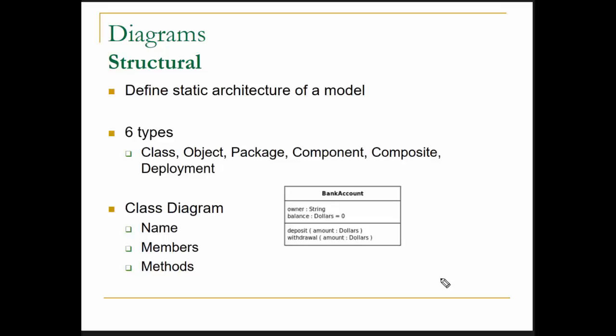The third compartment down here, these are the so-called methods of the bank account class. So classes have members or attributes, that was what we talked about here, and they have methods. Here we've got two methods: a method called deposit and a method called withdraw. The deposit method takes an argument of type dollars, whose name is amount, as does the withdraw method. And it's really not much more complicated than that. There are nuances and other features we haven't talked about here, but this is essentially how class diagrams work. They're straightforward, simple, graphical, easy for people to remember and easy for people to use.